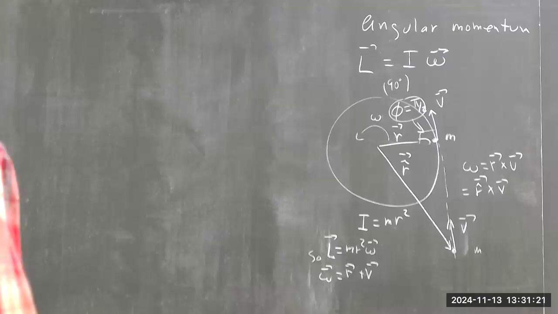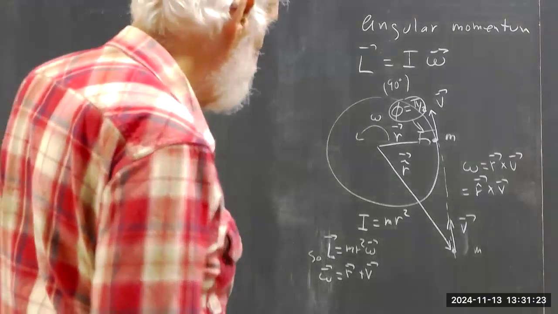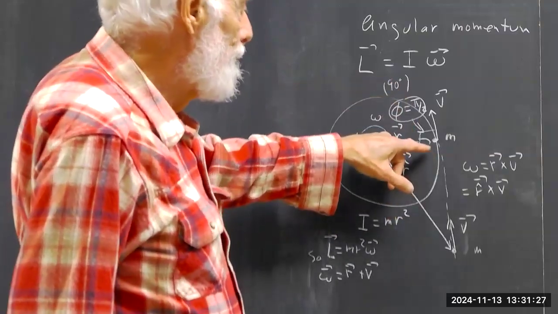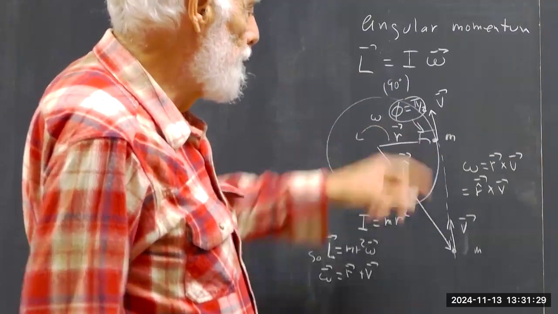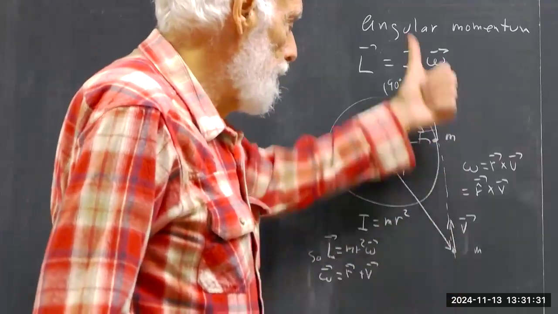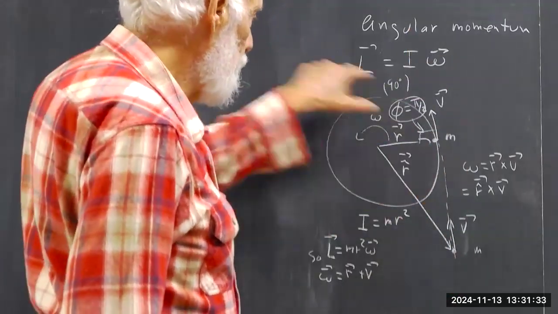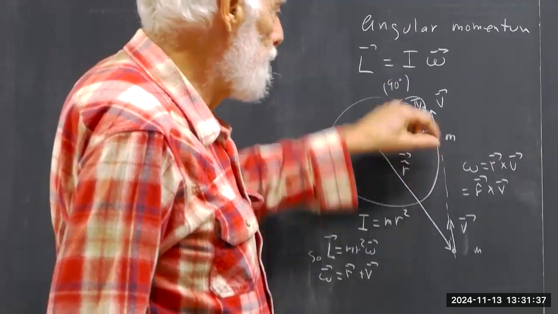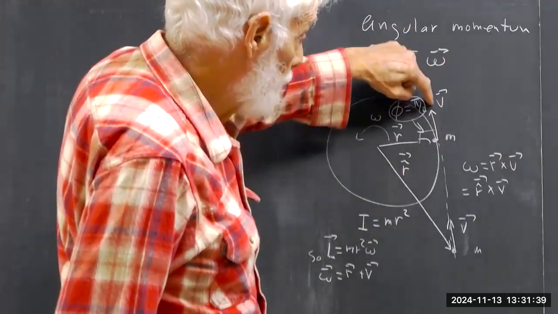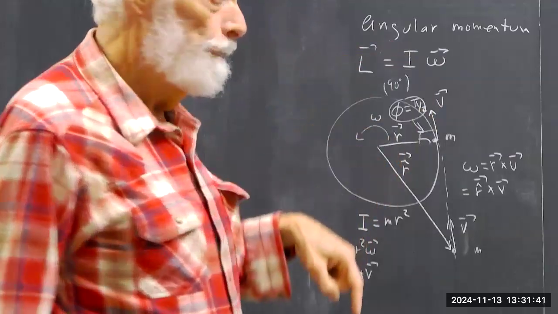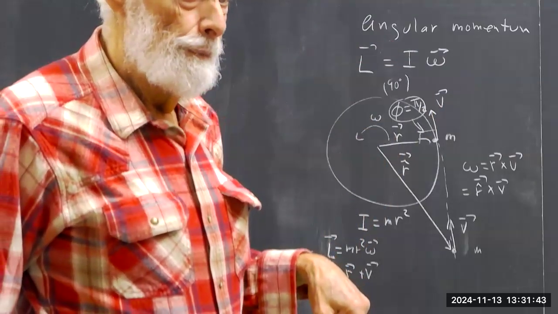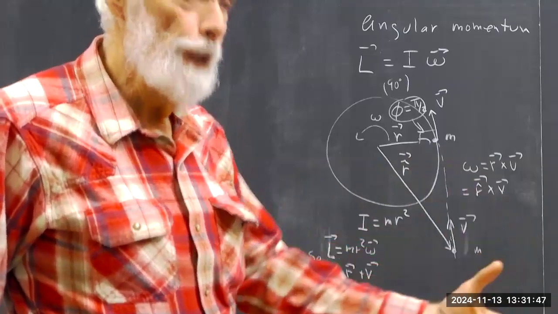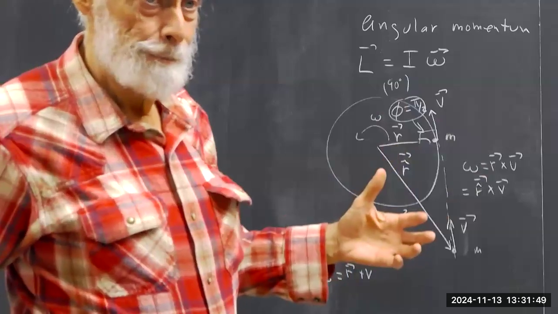Okay, now we've had some discussion. If this BB is captured at this point, it doesn't matter if it's been following a straight line or a curved line. At the instant of capture, as long as it's moving in this direction, the direction of this velocity vector v, it's going to have the same angular momentum. It's going to have the same effect on that rotational system.